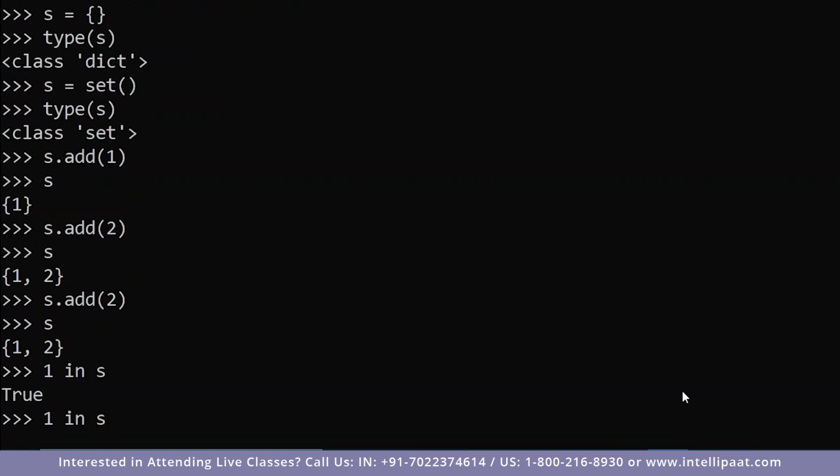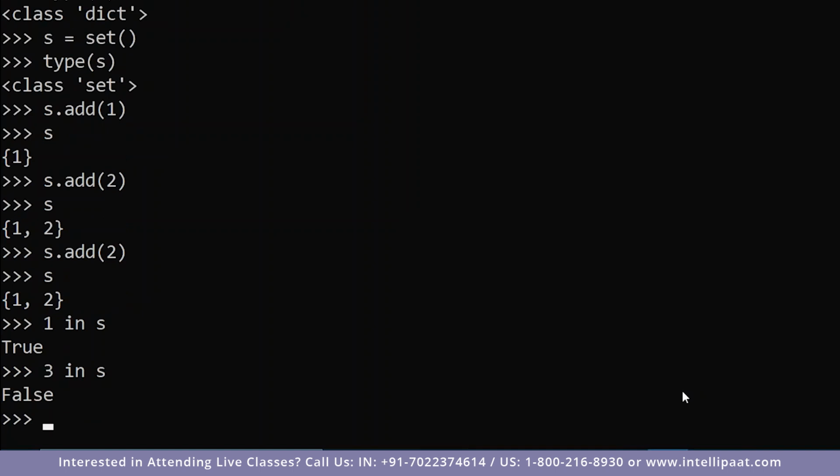This is the in operator, or the membership operator, that we have already taken a look at. And if I want to check whether 5 exists or 3 exists, it's going to be False. So why are we doing this? Well, one thing that you can see here is that, since we are using a set, it is extremely fast for us to perform this operation.